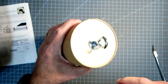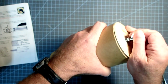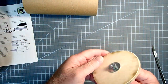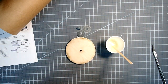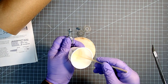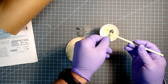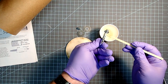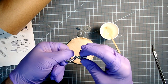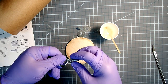And I want to put this all together at the same time, so I'm going to get enough epoxy ready to do both the eye bolt and then the inside here. This time I've made up a batch of 15-minute epoxy, mainly here to give me some extra working time since I'm doing two pieces with this. And just like we did before, I'm going to start by just putting a little bit of epoxy on the threads here and then moving that nut up. That'll give us a good lock there.